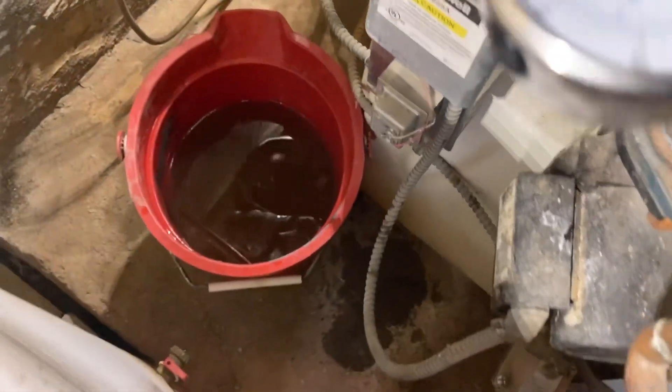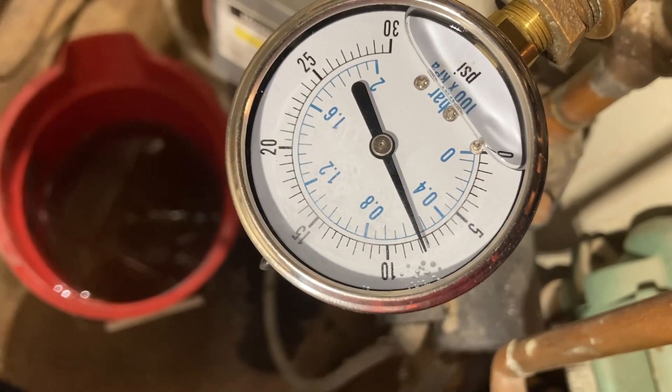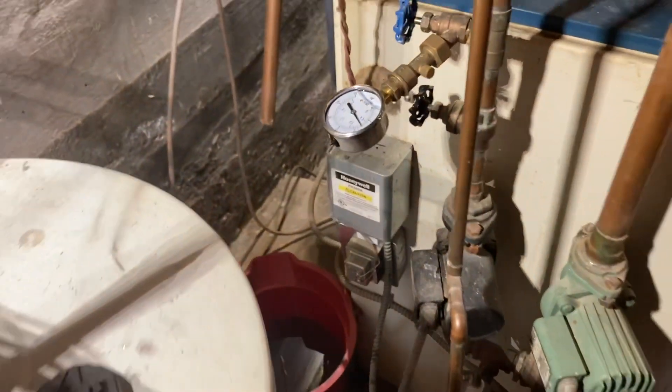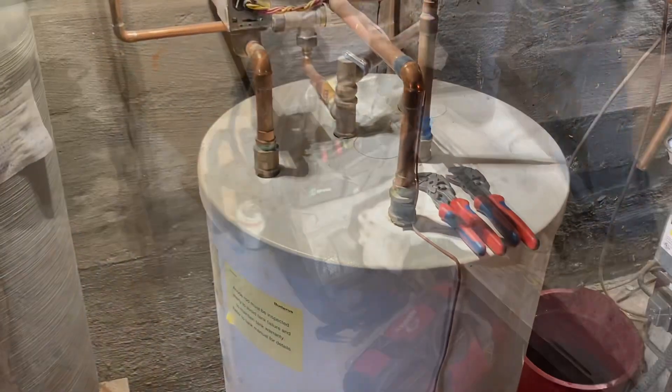So far, it's probably about 4 or 5 minutes of waiting. My pressure has not moved - not even a little bit. I only have about 8 PSI in there and it hasn't gone up at all in the last 5 minutes. So I'm losing hope that this tank is bad.